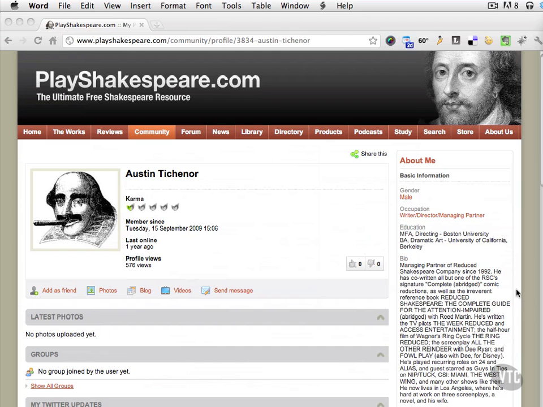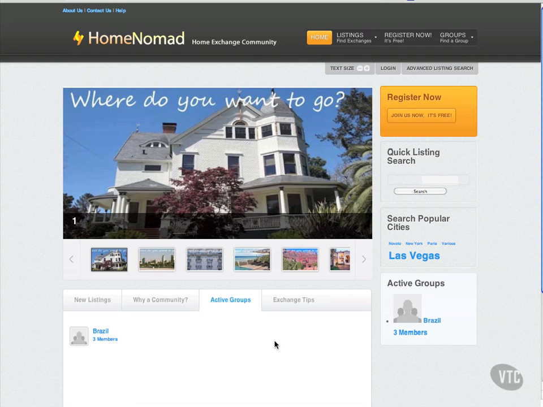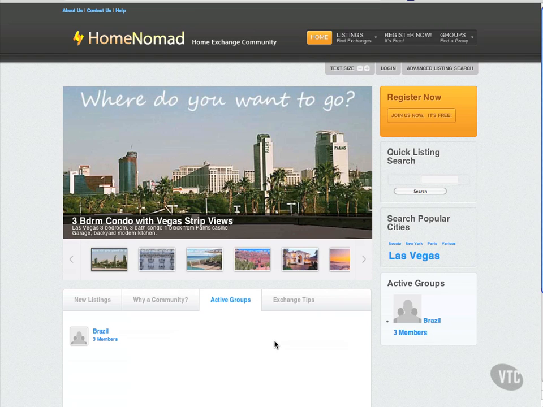The Shakespeare site is more than just a social networking website, but has a social component or section that encourages Shakespeare enthusiasts to share and donate money to the cause, as well as find friends, join groups, and other things related to the plays of William Shakespeare. Hopefully, you've noticed some elements that are common to each of the examples that I've provided thus far. So let me now move on to the next section so I can give you a more thorough review of each of the important elements and components of a typical social networking website. These are the elements you'll want to consider when you start designing your own custom social website.